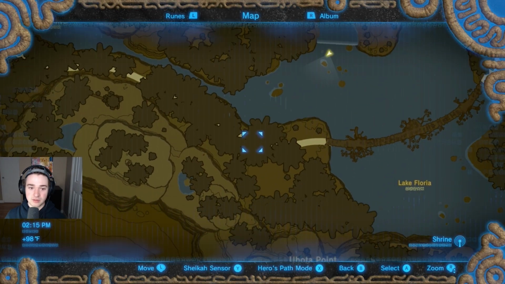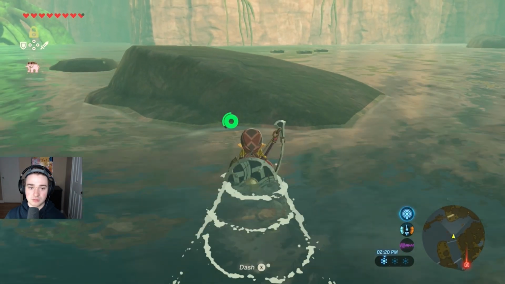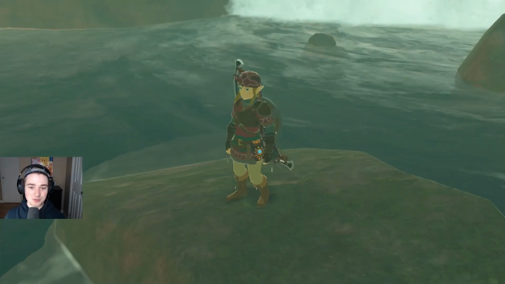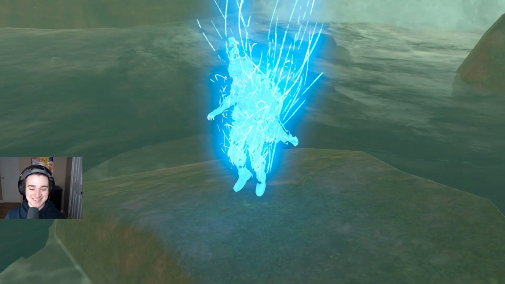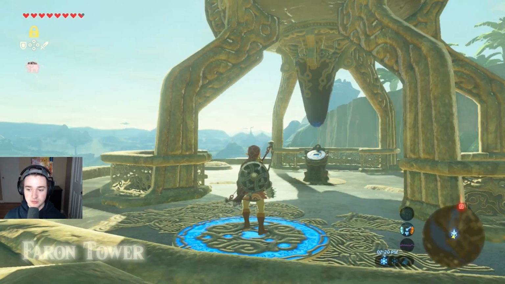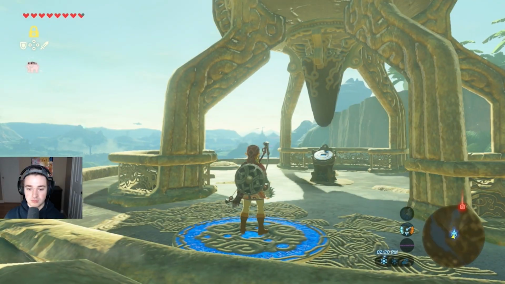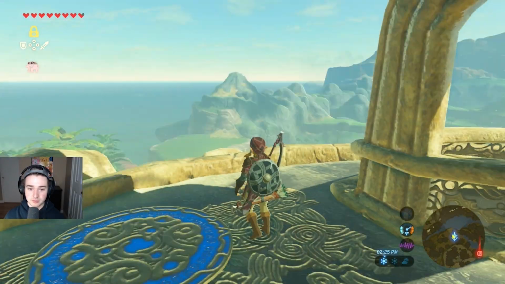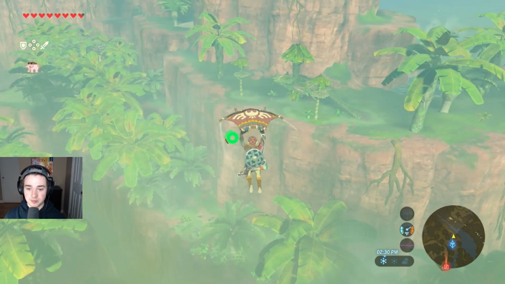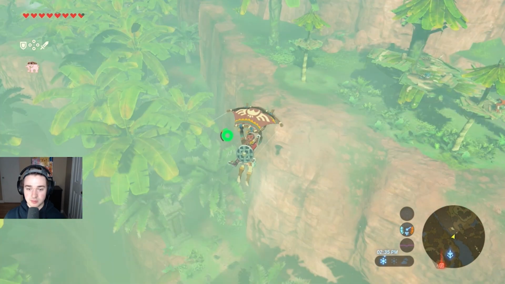Unless it's, oh, I think there is another stable over here. You know what? I'm going to start back up at the tower again and glide over, because I don't want to swim and climb. This, I feel like, will be faster. Okay, so where was I going? It was like down here-ish, I think. Just get across the river this way. There's a road or something. Is the road on the bottom of the cliff or up here? I think it's at the bottom, but I'm going to start up here.